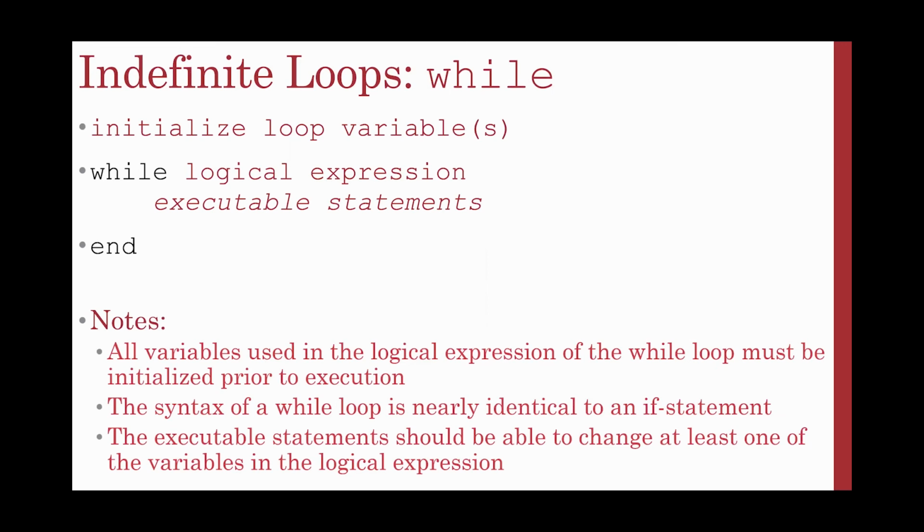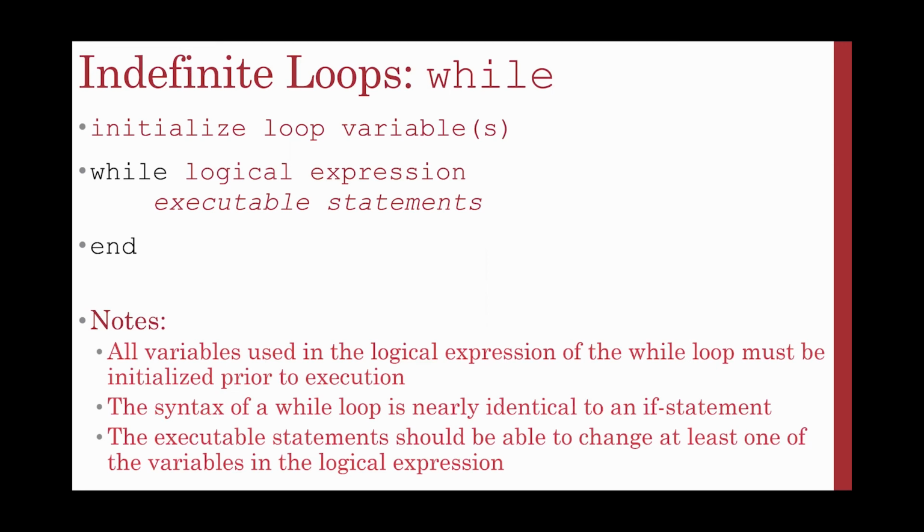Some notes are that all variables used in the logical expressions of the while loop must be initialized prior, so you have to have all of your variables defined before, otherwise you're going to overwrite them every time your while loop runs. The syntax of a while loop is nearly identical to an if statement. The executable statement should be able to change at least one of the variables within the logical expression, otherwise your loop will never end.